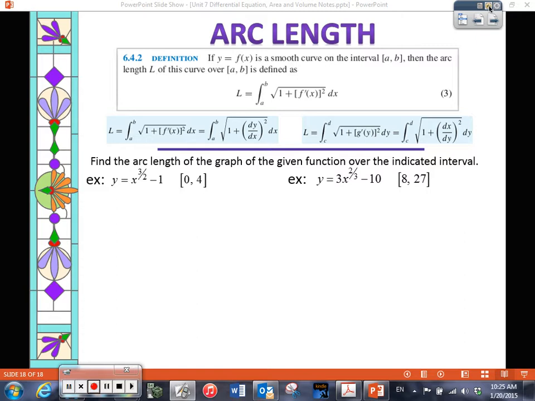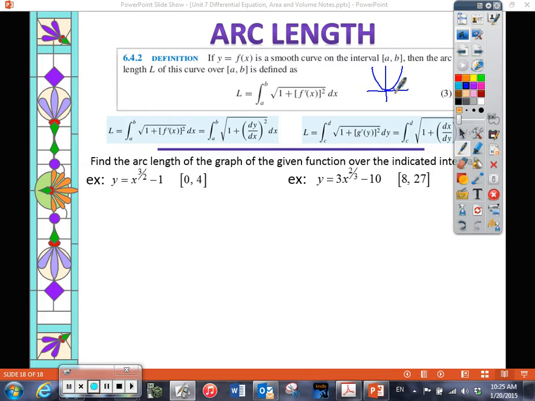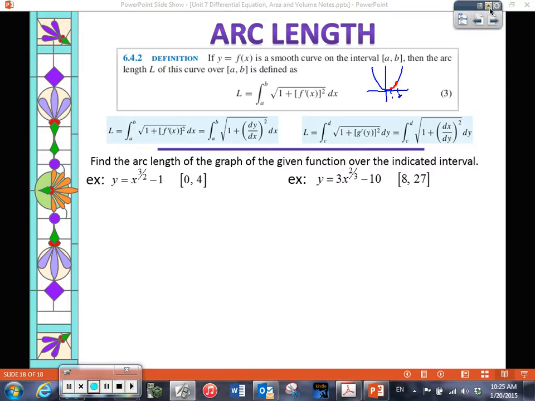So if, for example, we had the parent parabola, and for some reason we wanted to find the length of this portion of the curve, we would be able to do that with this arc length formula. We actually will be finding arc lengths of other things like parametric curves and polar curves, but this is the formula for arc length of a function, like x squared, or some kind of a function that we're familiar with, square root of x.